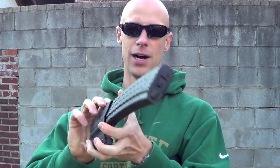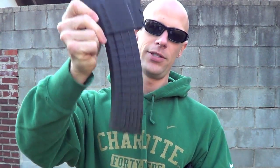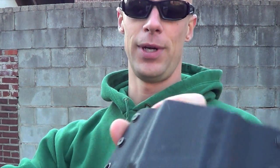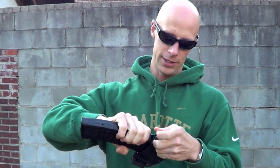As you can see, they lock really securely. This mag is loaded with 45 rounds and it locks securely in place so you can run around — when you have these on your belt, they're not gonna fall off. But yet when you want to pull them out, they pull right out just fine. The locking tab is really what holds these in — it's molded right in there — and they go back in relatively easily as well.